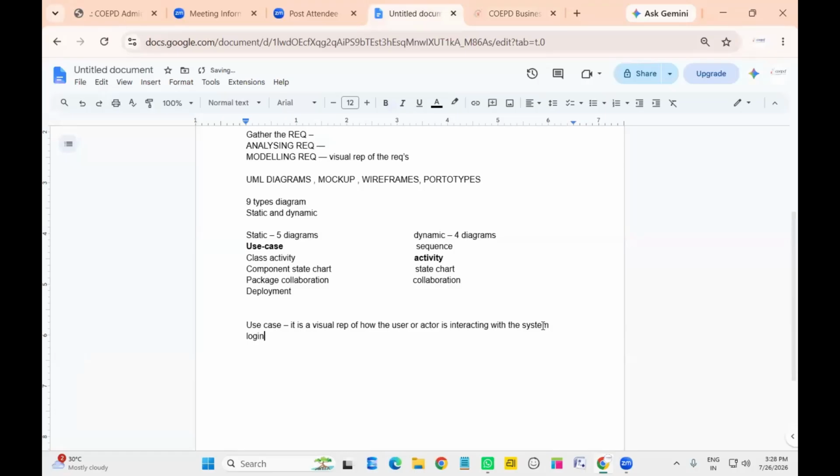So let's take this example, login. How will he log in? By entering the username and password. So here we need to make the tech team understand that the user interacts with the system.